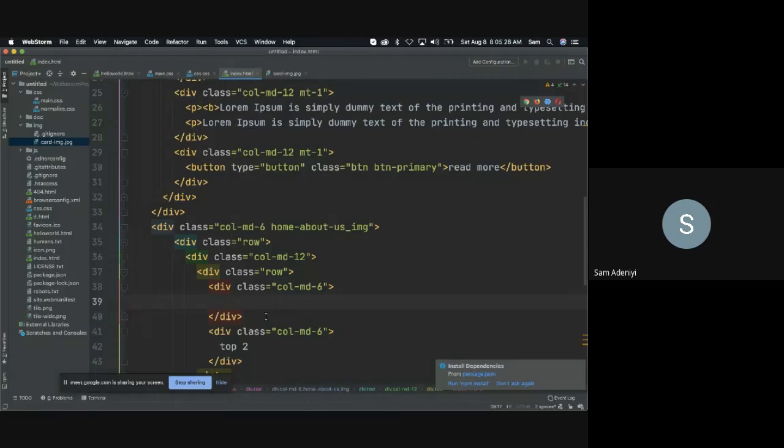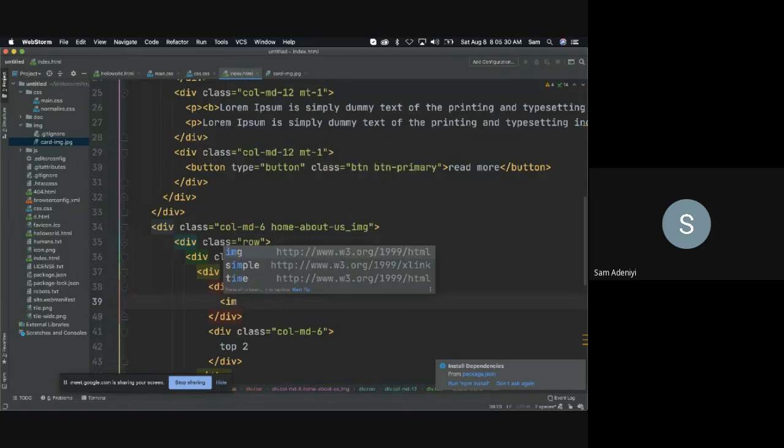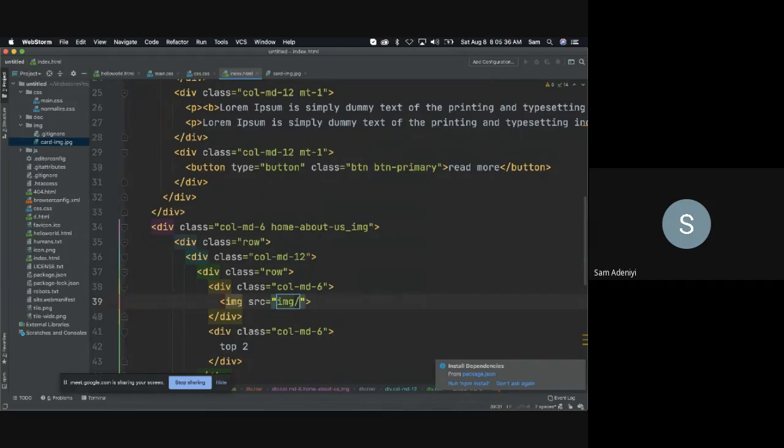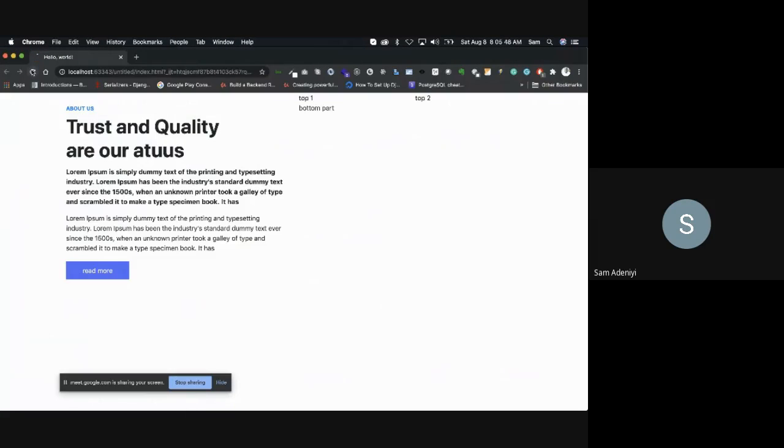So I'll just use this normal image tag. I'll do resource, then I'll go inside my images. I'll do card. Just ignore. I'll put it everywhere. Then I want to refresh my top part.